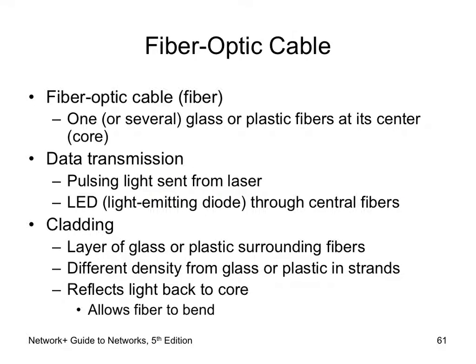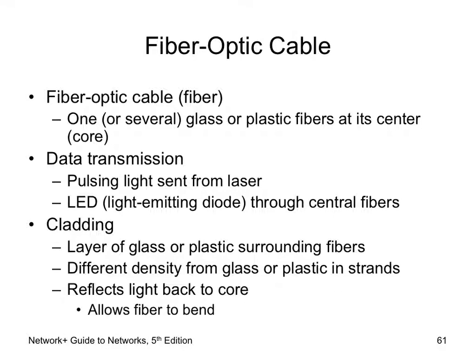We'll end on this one. Fiber optic can have either glass or plastic as its mode of transportation in the wire at the center. As you can imagine, glass is going to be more expensive. Most businesses are going to use plastic, but transatlantic or long stretches of fiber are going to be glass to be more efficient and last longer.